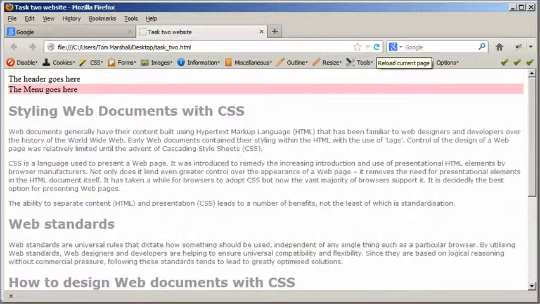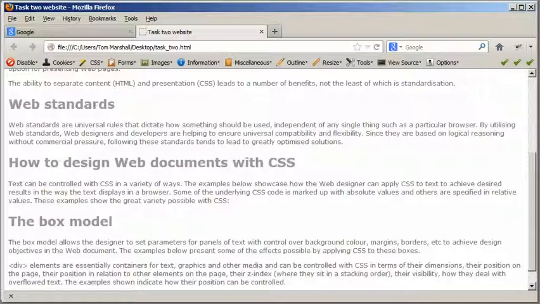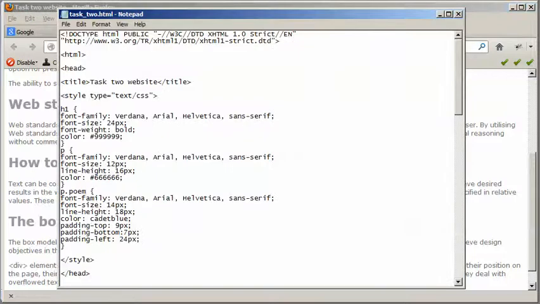Now you can see the big difference here is that all those heading 1s have changed the font. It's become a sans serif font with a different shade of black, and the paragraphs again have changed from Times New Roman to a different font. Let's go and look at what that font is. It's actually Verdana. If we haven't got Verdana, the instruction to the browser is to use Arial. If we haven't got Arial, use Helvetica. If we haven't got Helvetica, use sans serif. So that's the start of our styling there.